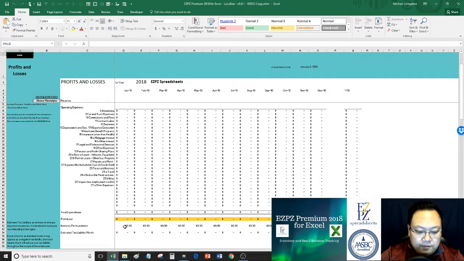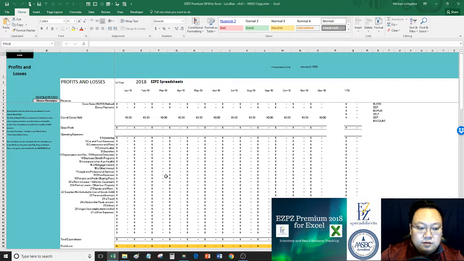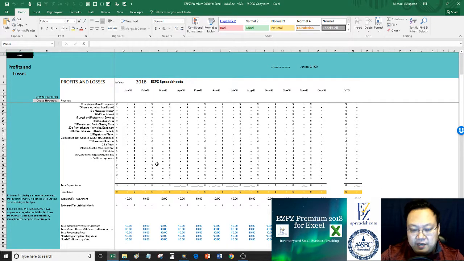And then this is just a calculation for inventory and reinvestment, just to give you an idea of, okay, here's my profit and loss, here's my gross profit, and then here's what I'm spending back into reacquiring more inventory. So that just gives you an idea of where some of the money is going. Then from there, you can get an estimated tax liability per month.